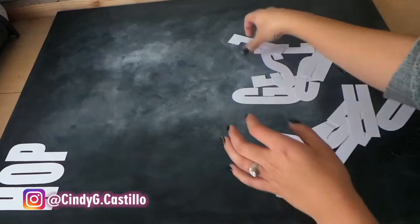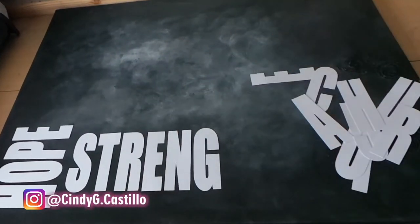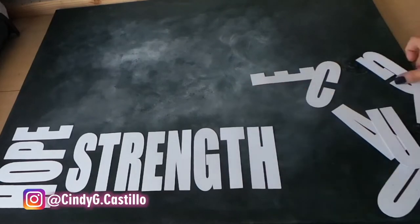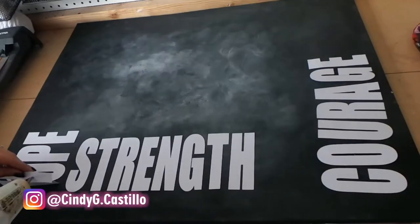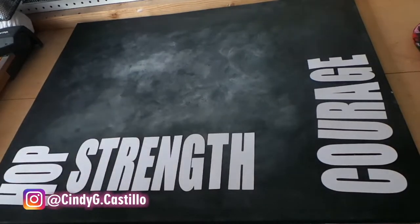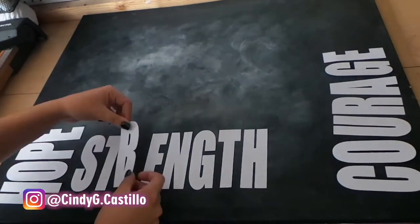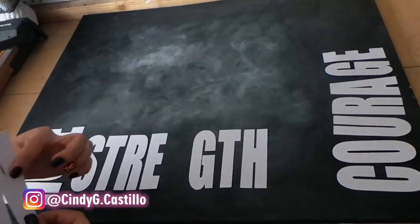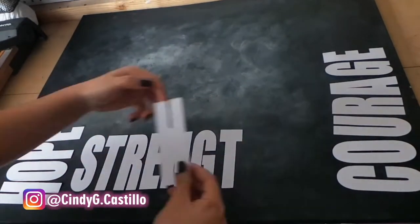So the next step is to make cutouts out of the words that I want to surround the canvas, around the heart, and I did that out of cardstock, and all I'm doing here is just positioning the words around the canvas the way that I want them to. They can overlap each other or wherever, and all I'm doing is just making sure that at least they're going to be noticeable in the end and that the heart isn't going to overlap them.